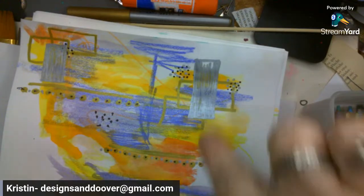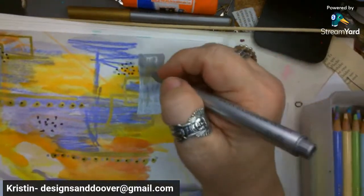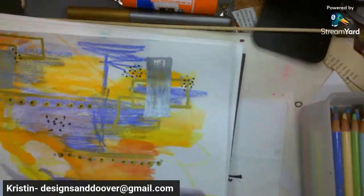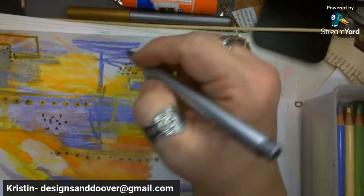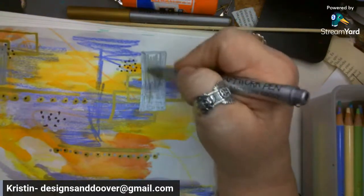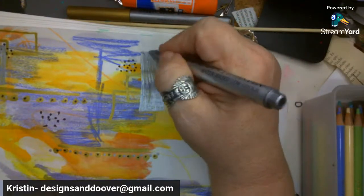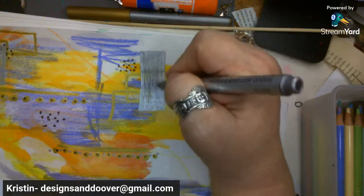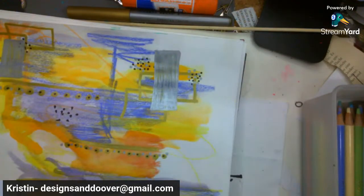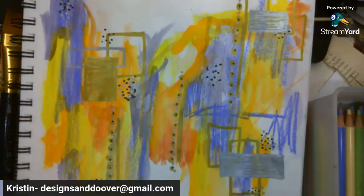And like this one, I'll have to go back over because metallic paints will wipe themselves off. No. I hit my paints. Stay up there. Metallic paints will wipe themselves off, so you let them dry and then go back over them. And I think all the ones I'm using today are water-based ones. So that's okay. It's actually kind of turning out. You've got to have faith in the process.